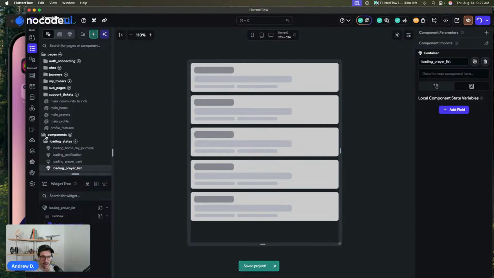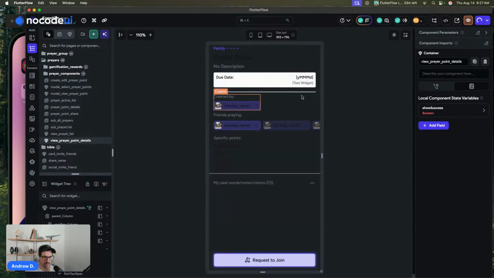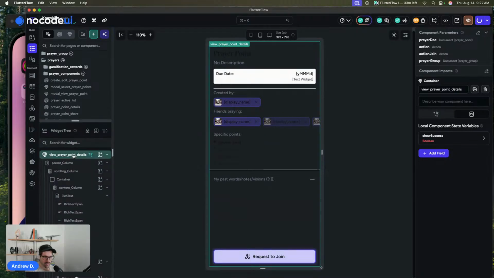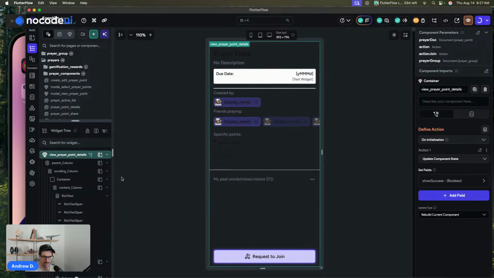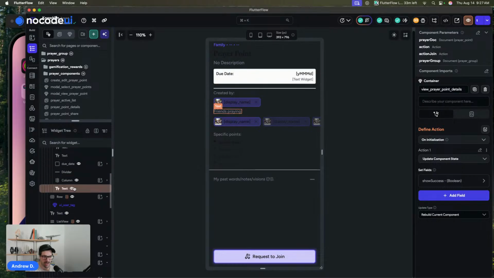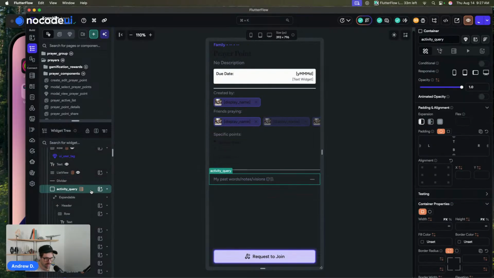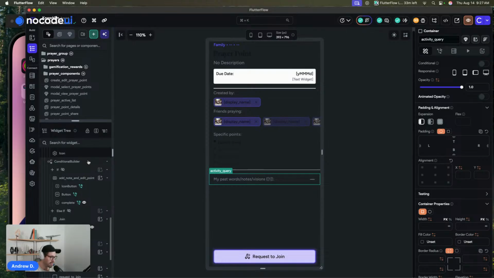I'm going to go back to prayers. And this is where, okay, let's see. I'm trying to find, maybe there is an on-page load action here. Show success false. Okay. Where am I assigning users? It has to be in this action. That's an activity. This. I bet you it's this.